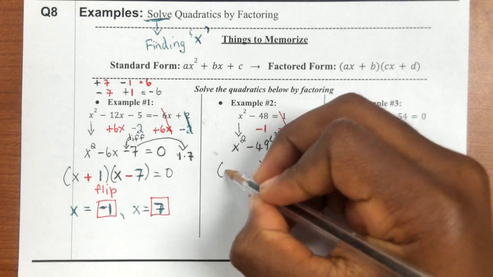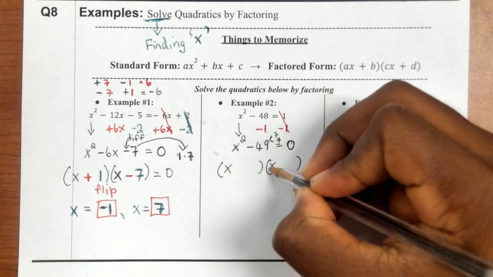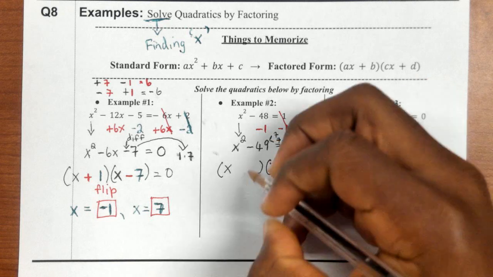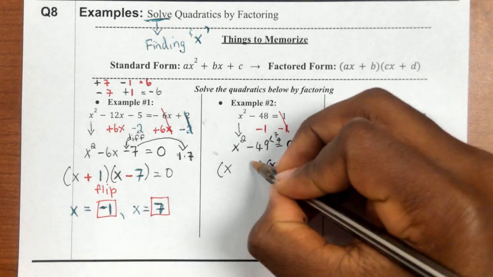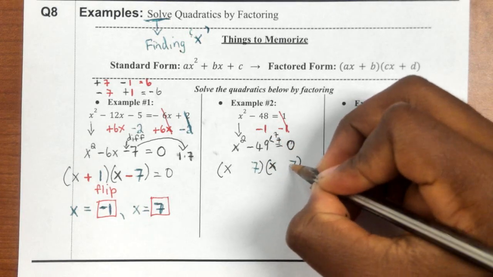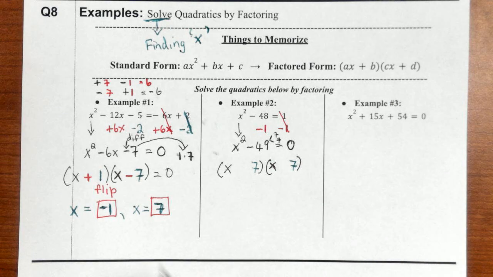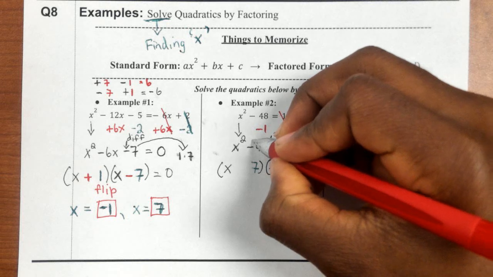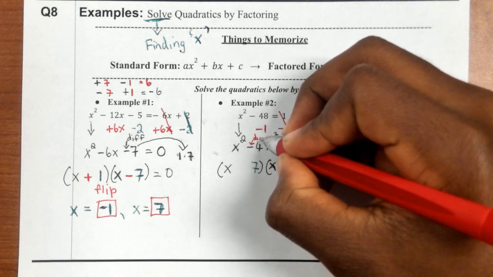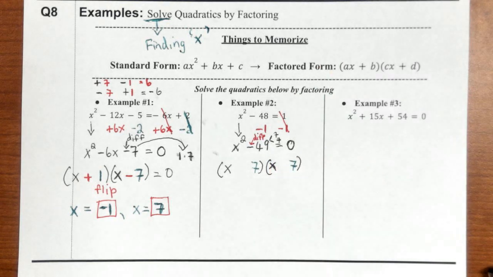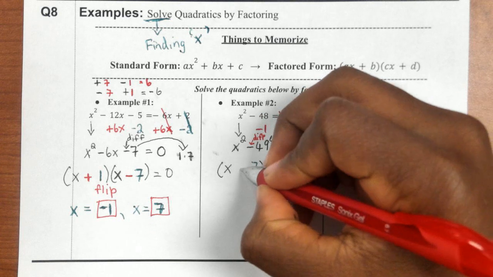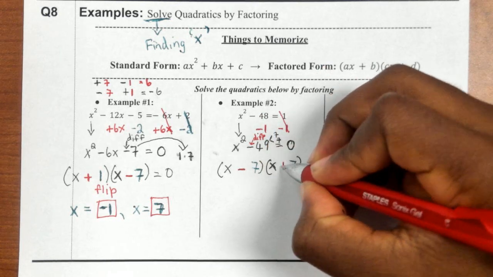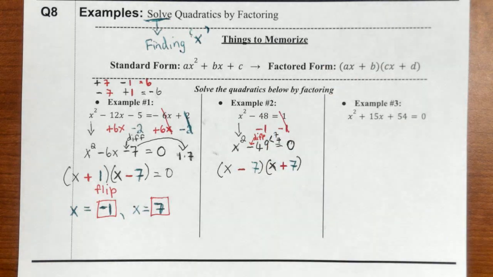So again, to get an x squared, we write our 2 x's. But to get a 49, I'm going to write 2 sets of 7s. All right, good job, guys. Okay. And again, just like before, we see a negative beside the constant. So that negative means we're going to have different signs. But because they're the same number, it doesn't matter which one has different signs. It just matters that one of them is going to be positive, one of them is negative, or vice versa. Okay.